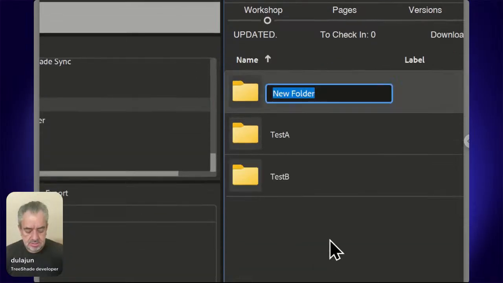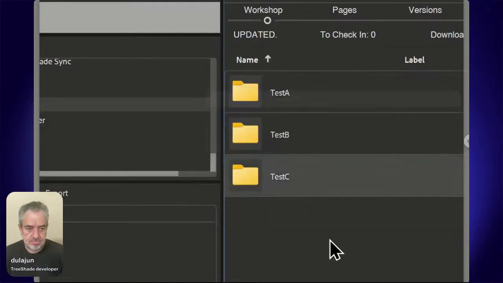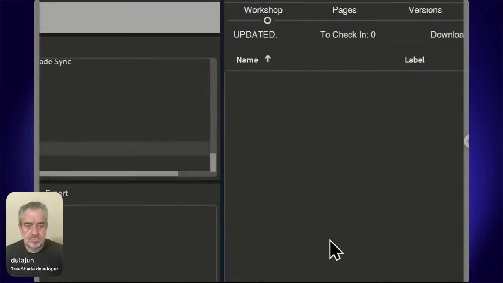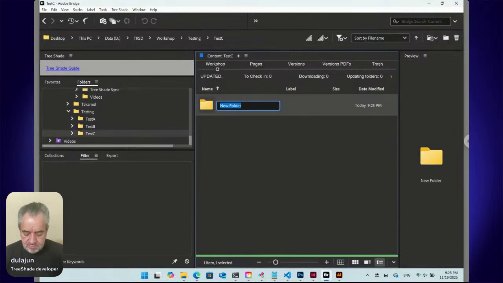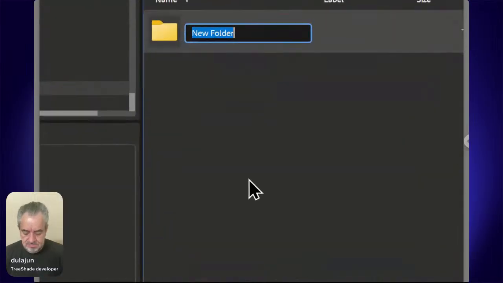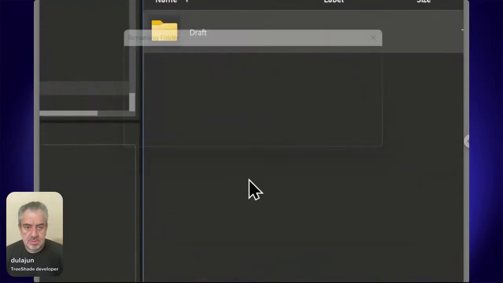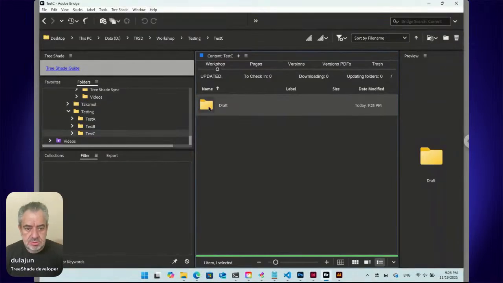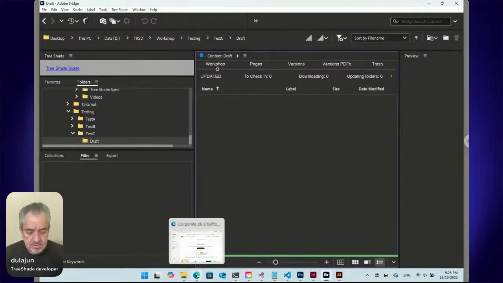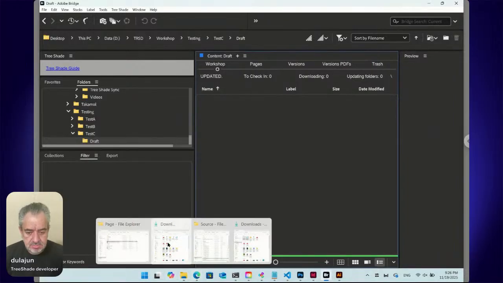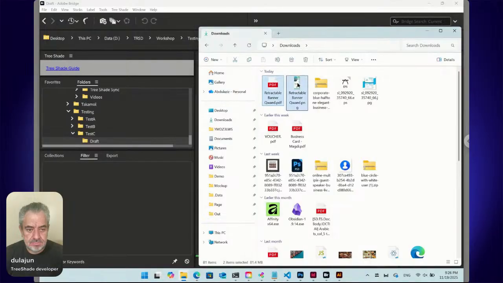Let's create a folder for our project, test C. Now the folder is empty. Let's create a folder called draft for the downloaded files, the business card.